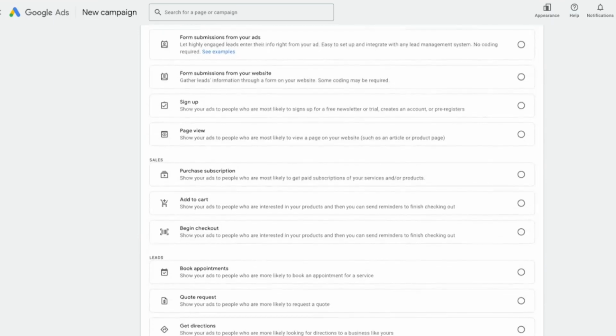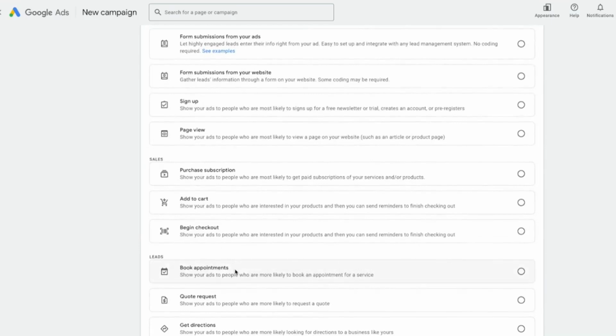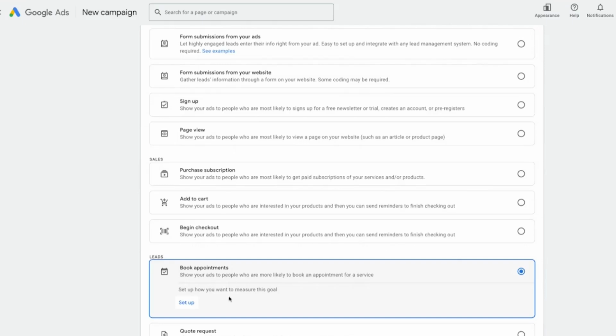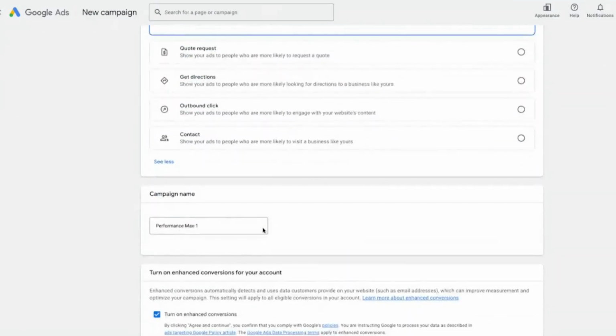For instance, real estate people will definitely like this one, book an appointment, right? So if you select that, you have to set up the conversion, as you can see here. Remember I said work with your developer, the person that built your site, to help you set this up, because it can get really, really tricky if you're not a technical person. But again, YouTube is there. There is a lot of help on YouTube that can help you set this up. So we name this again, like I said, naming is very important. AdPay Masterclass.